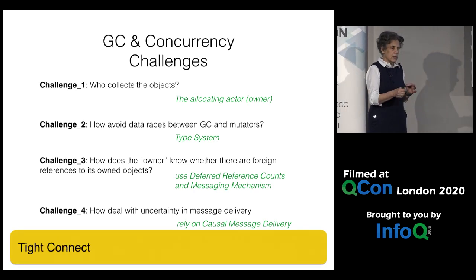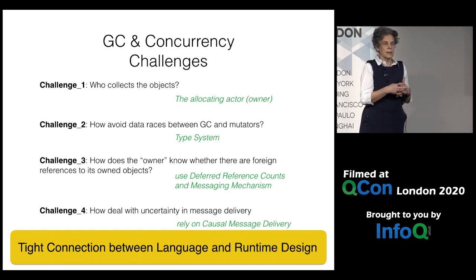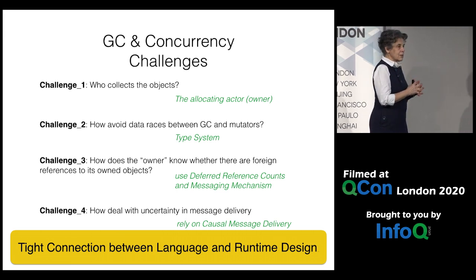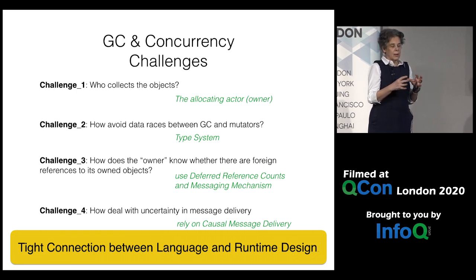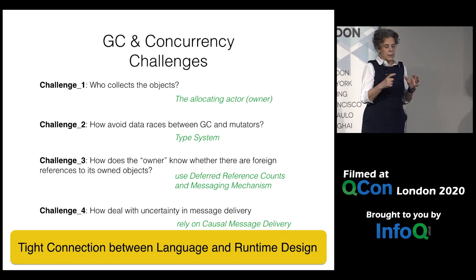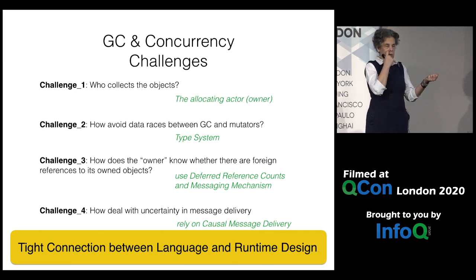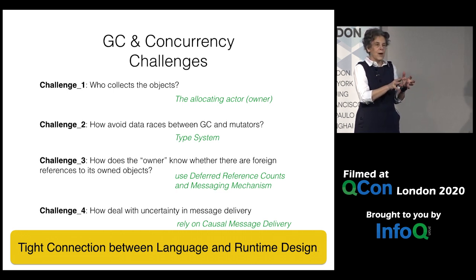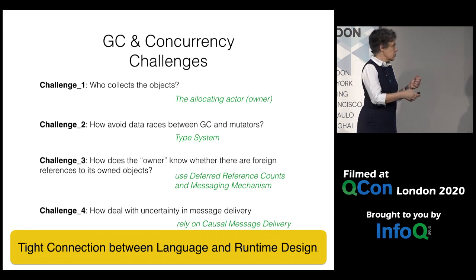So we have a case where there is a very tight connection between the language design and the runtime system, and to my knowledge, this is totally novel. There were schemes already where the type system was helping the garbage collector, but they were not as intricate, because all you knew is that there was some domination graph, and as soon as you remove the dominating link, you can remove everything underneath. But here we can have a much more fine-grained garbage collection, and we don't rely on regions anymore.